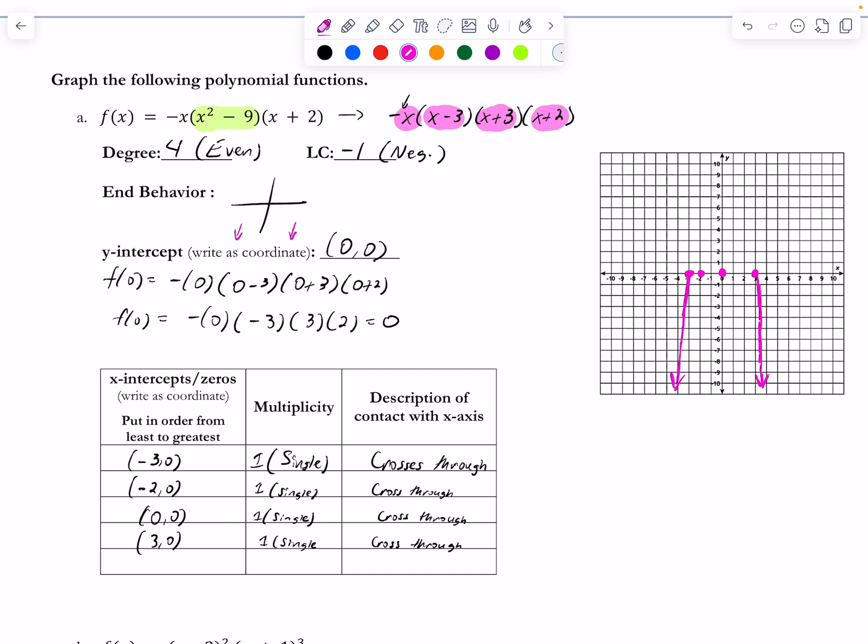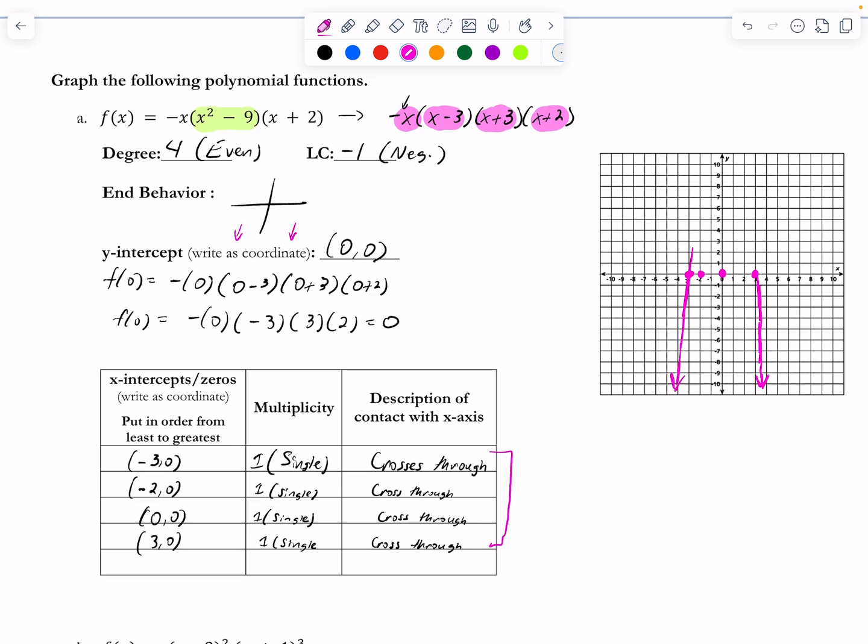And then get the interaction between the function and the x-axis correct at the x-intercepts. Remember, they all cross through, so this should hopefully be pretty straightforward. There's nothing really exciting going on, so we cross through, we're crossing through, and then crossing through. All right, so something like that. Again, I know that it may not be exactly right. If you type this into a graphing calculator, it's not going to be perfect, but I'm hopeful that you get the general idea of the sketch.